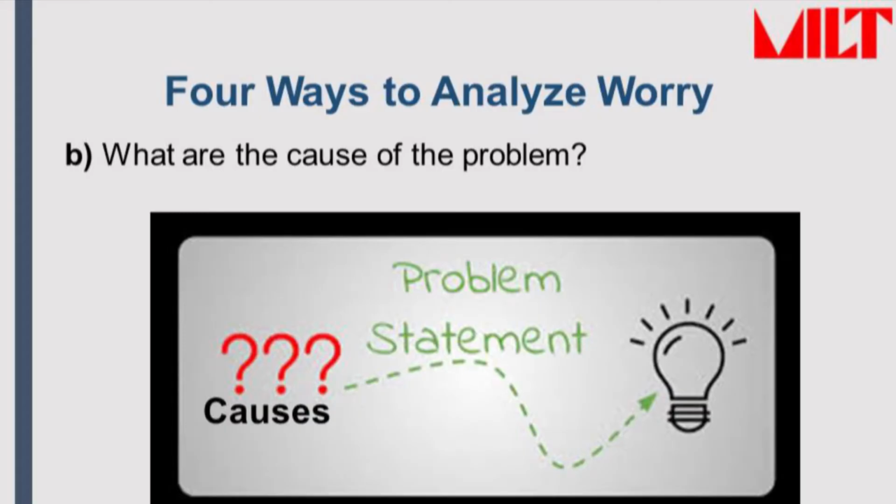And the moment you have written down the problem, then find out what are the causes to the problem. Write down as many causes that might come in your mind. If you are individually sitting and doing a problem solving, you have written down the problem statement. Now you need to write down all the causes that occur in your mind. But if it is your organization, if you're going to work on a team on a problem solving, the team decides what the problem is, and then the team members give their views on what can be the causes of the problem. Now, when you're getting the causes of the problem, whatever occurs in the minds of your team member, whatever occurs in your mind has to be written down.